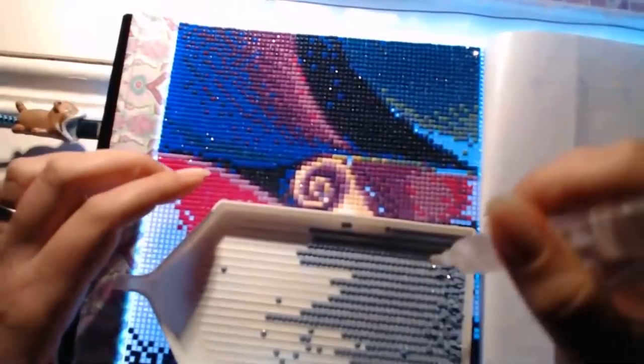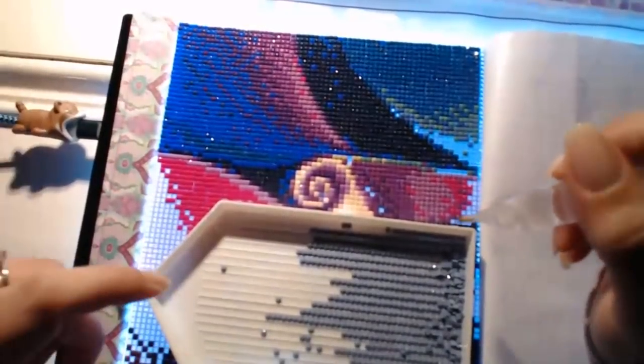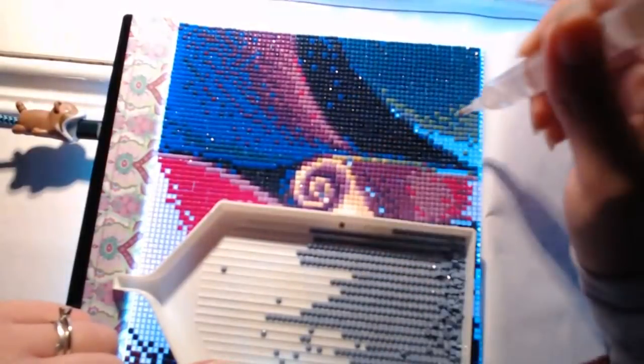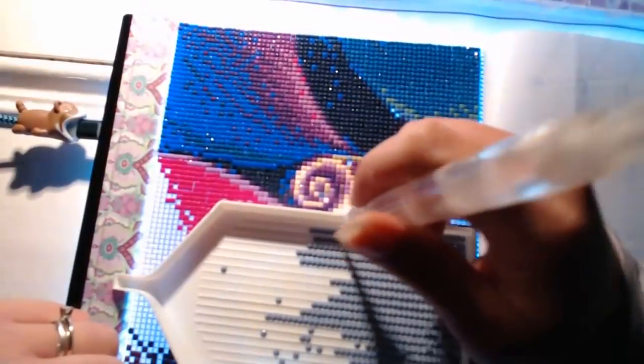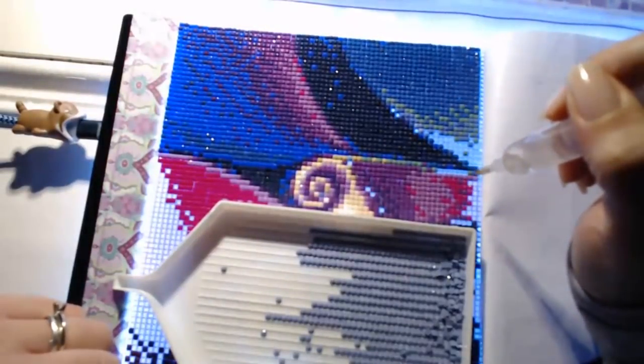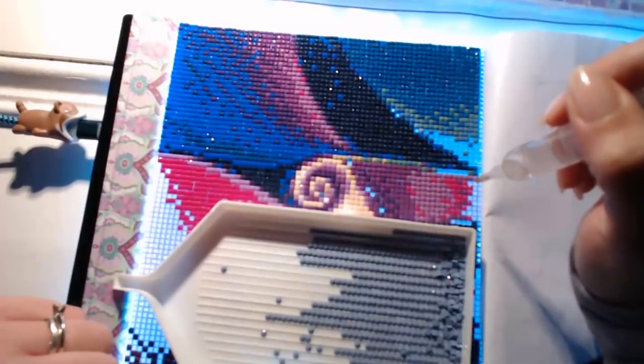Let's see if I can move you up this way. Yep. Can you see my little red panda, man? We gotta give him a name. Or her, or it. Okay, Jamie. See you in a minute.